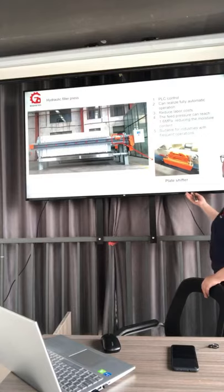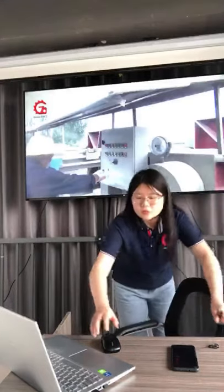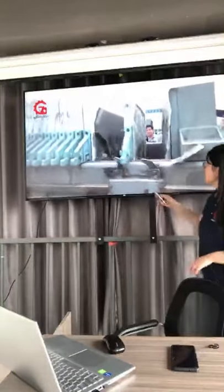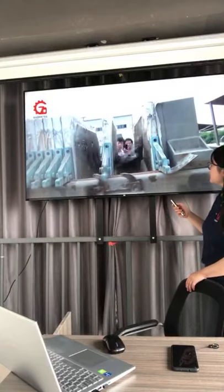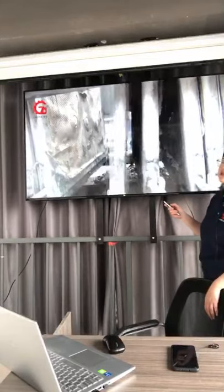Because of the plate shifter, this type of press is what we use for industries with frequent operation, and you don't need another person to look after the filter press. Next is a video showing you how the automatic filter press works. Here a worker presses the button. The button can be used to control the filter press. Here is a plate shifter to discharge the cake. It moves the plates and the cake gets out of the plate. Here is our filter press used for the wastewater treatment industry.